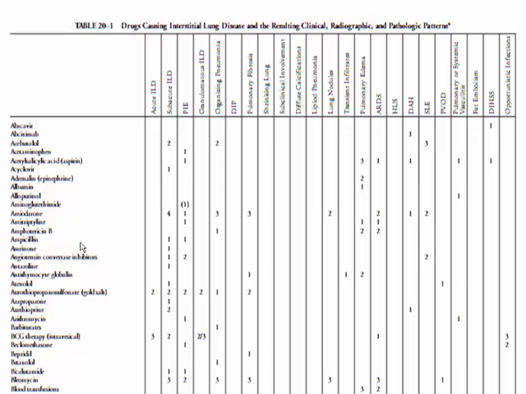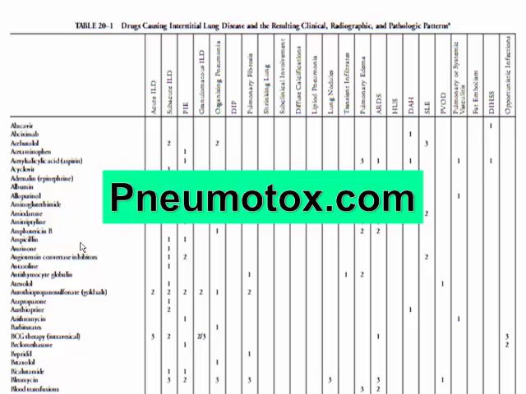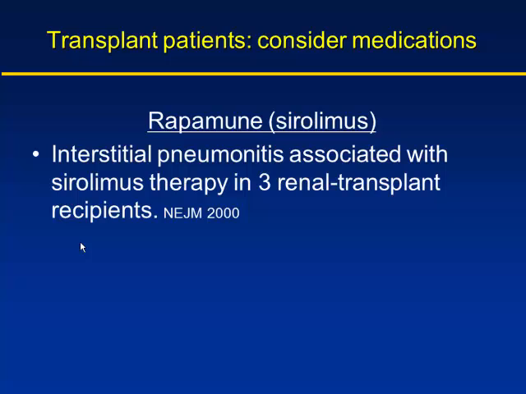But basically, if you go into a book, there's many of them. I mean, this is A through B right here, and these are the different types of lung manifestations. So basically, the answer is to go to pneumotox.com. If you're wondering if a certain drug is related in a patient you're working up for ILD, you type that in and it'll give you the more common pulmonary manifestations with the references. So it's very helpful, actually. There's also a Pneumotox app, which is kind of the same thing.